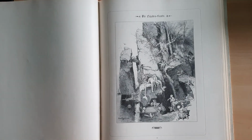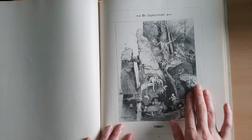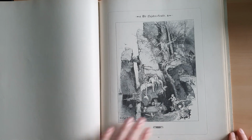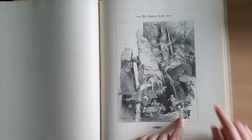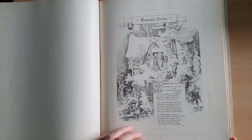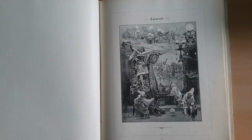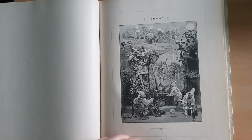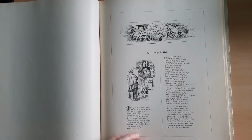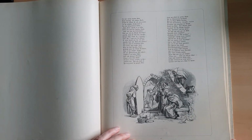Look at this scenery. Look at this amazing landscape with this sort of half bridge going up, and these rocks and these mermaids and little water babies, and one of them's riding a turtle, and there's a little deer poking out here. Like, everything is just so beautifully drawn, and I feel like his work definitely does have that old sort of nostalgic feel, but I feel like a lot of modern illustrators could be appreciating his work and finding interest in it. It's really wonderful, and his rendering is so good.